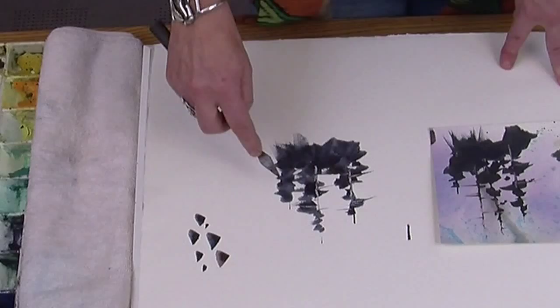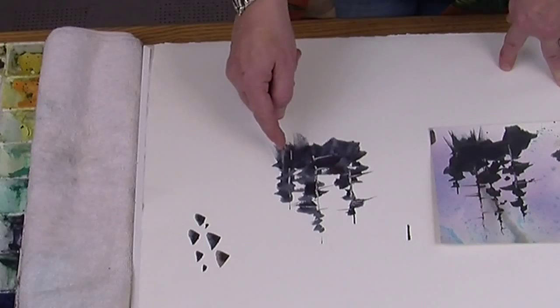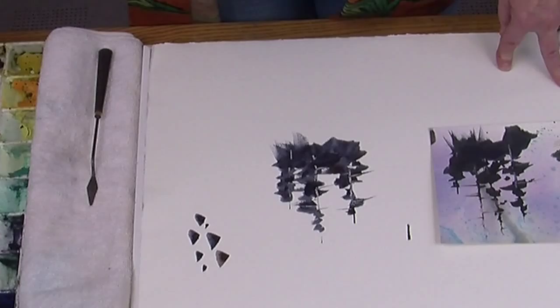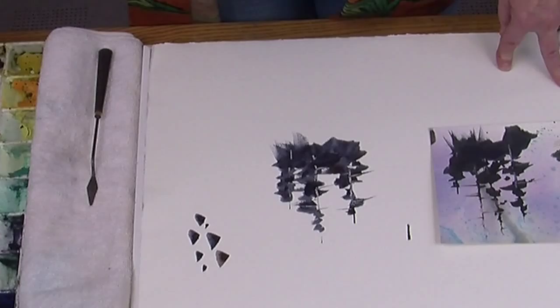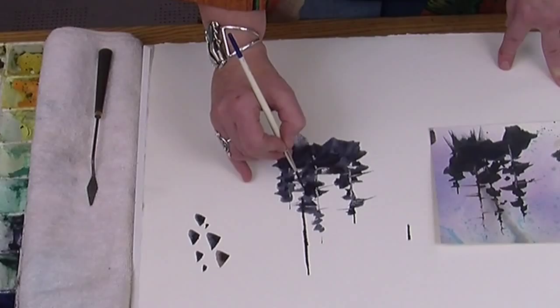Now I've got this in. If I have too much trunk — let's say I don't want this much trunk — I can cover a bit of it up. If I want some very nice fine lines, I can go to my rigger. Maybe I'll put a dead tree in here next to it. So with my rigger, I might put in another tree and it would also have the same quality as these trees. Now we're ready to try our trees on a painting.